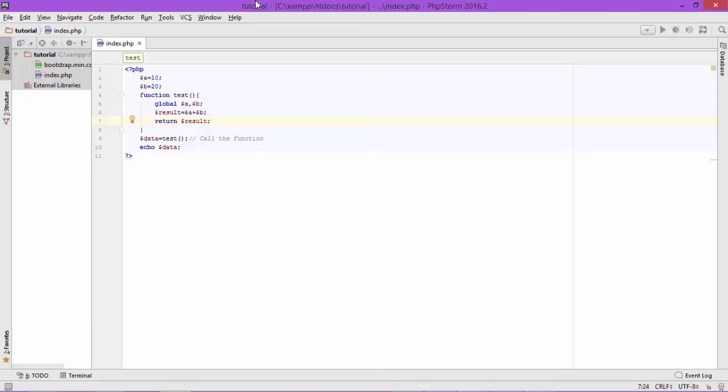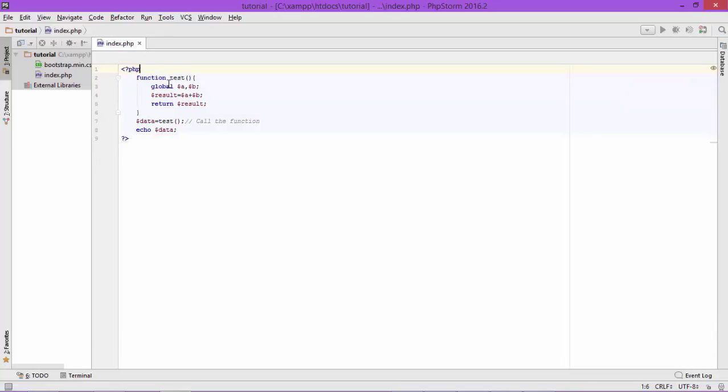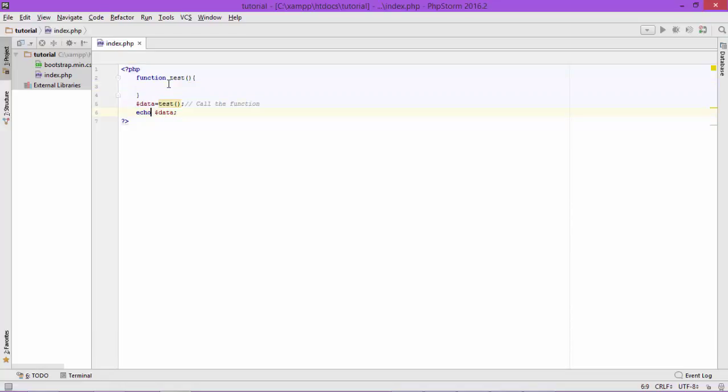Okay, we can do another thing: first we will call a function, and then this function will call another function. So delete this one.